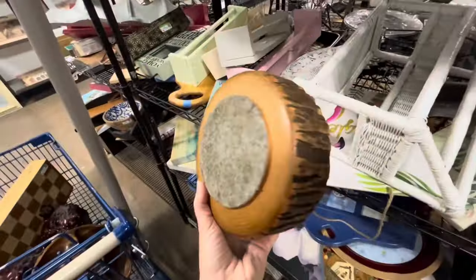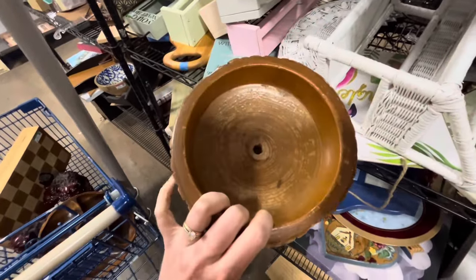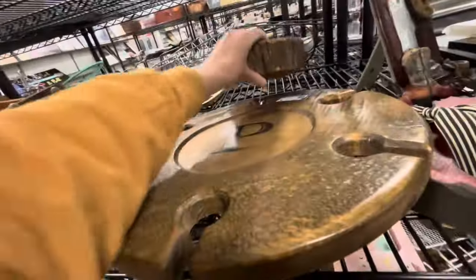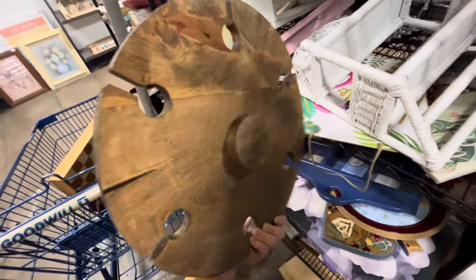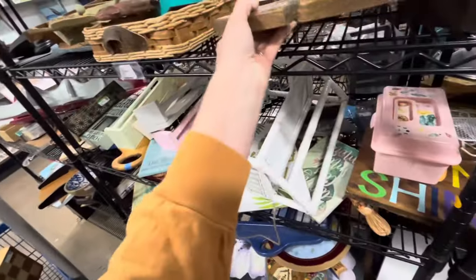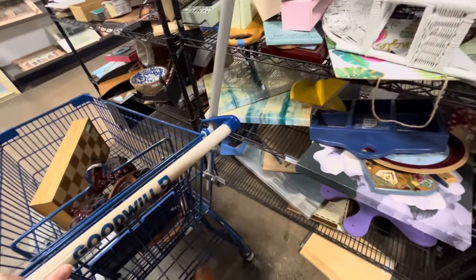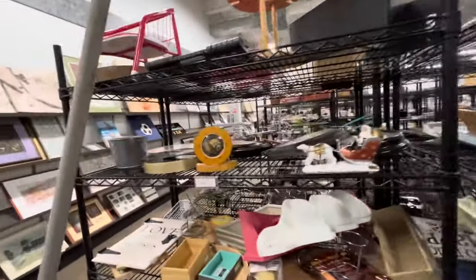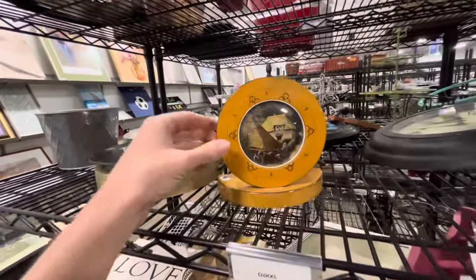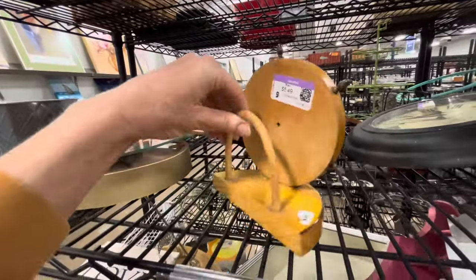And here we are. Hey, check it out. I know what this is now, thanks to people who comment on my YouTube channel. That is a nut bowl, but it was missing its centerpiece where you put the tools. So I left that behind. And here I'm just inspecting a curious piece that has a P on it for someone with a P name, but I don't know anyone with that or who would like that piece of wood, so left it behind. And this was a curious piece. Looks like a nautical napkin holder for $5. No thank you.